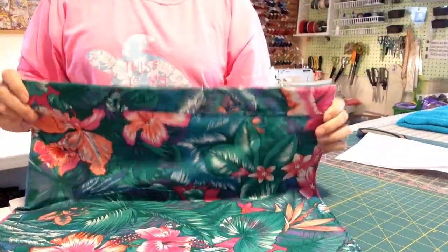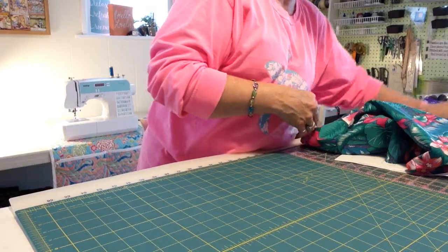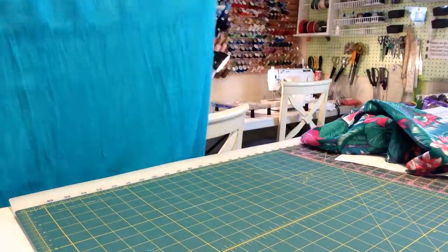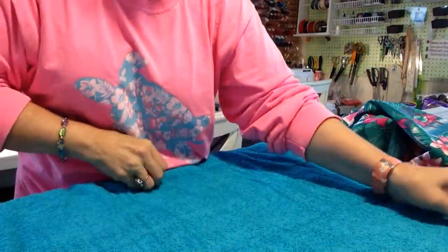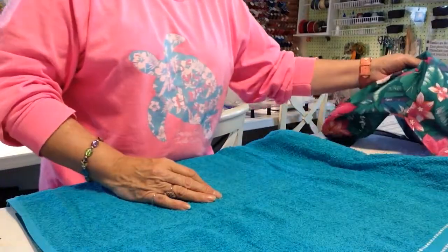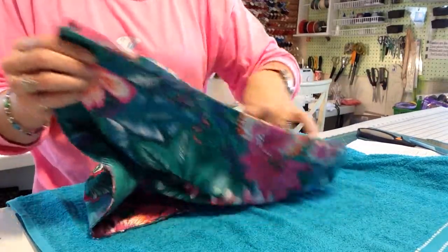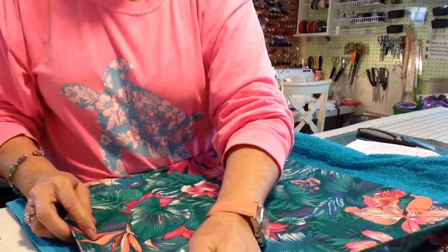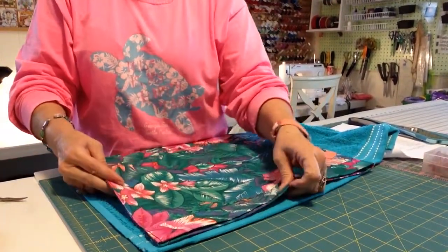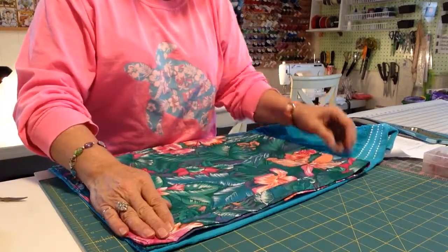Your bag is a bag. Now we're on to figure six. I'm reaching for my towel. You need to get your towel and determine what is going to be the backside of your towel. Mine is the same on both sides, but there is a tag, so I know this is the backside of my towel. Remember, we left that unsewn right here, and that was important that we leave that unsewn, so that edge that is unsewn goes up at the top.